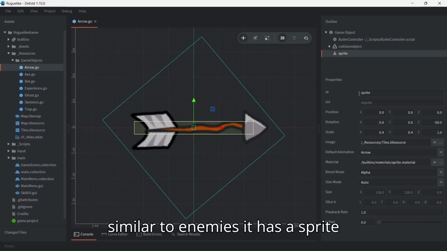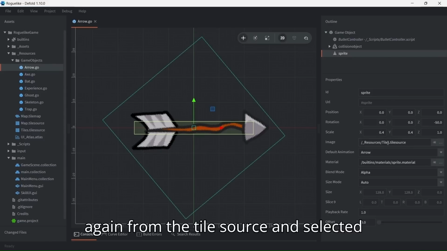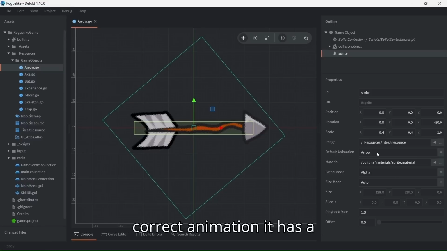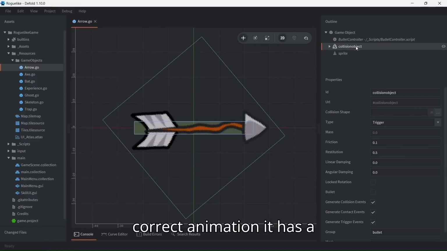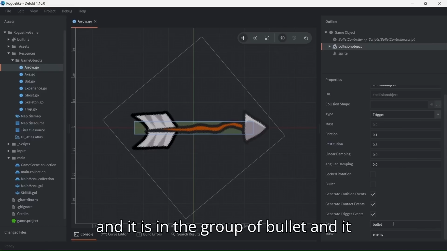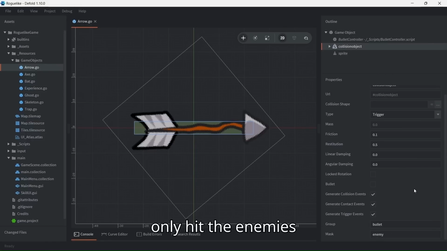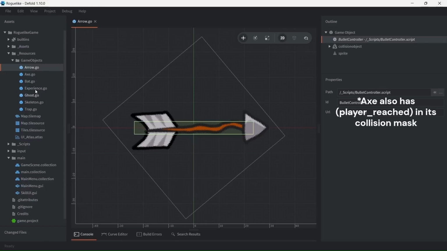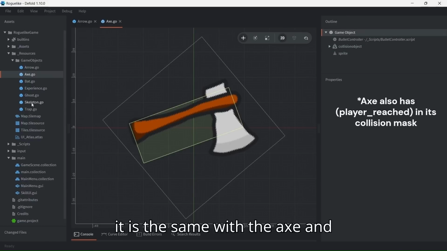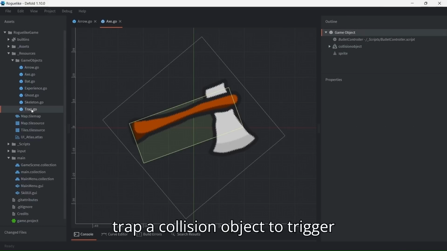Similar to enemies, it has a sprite, again from the tile source, with the correct animation selected. It has a collision object, again set to trigger, and it is in the group of bullet, and it sees only enemies because bullets will only hit the enemies. It's the same with the axe and trap.